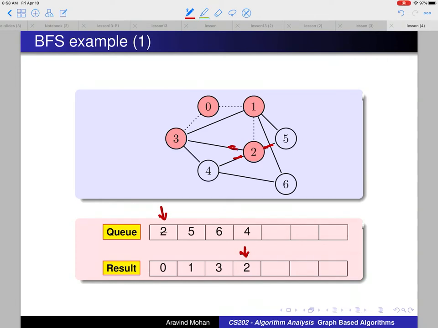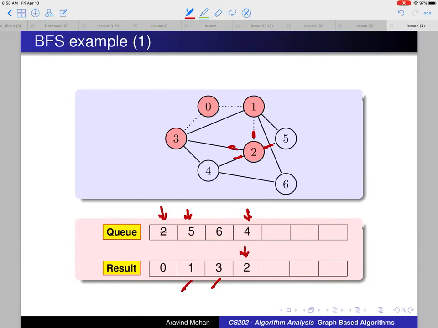So we have 2's neighbors 5, 4, 3, and 1. You can clearly see that 1 is already visited, and 3 is also visited, and 5 is already in the queue, right? So 5 was already in the queue, and all we need to do is add 4.